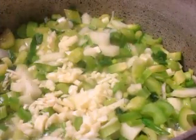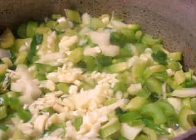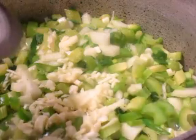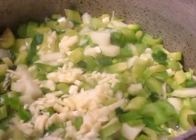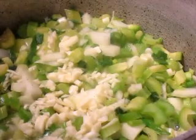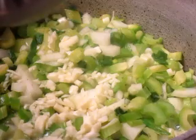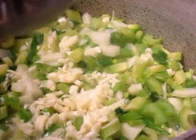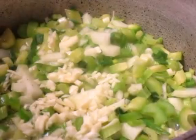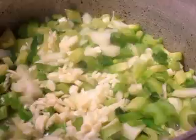Basically what I do with just about everything I cook is start off with my Trinity. But here I have bell pepper. I have a whole bell pepper. I have about a half of a stalk of celery. I have a whole little stalk of green onion that you buy in the store. And I have about 5 cloves of garlic. I think garlic is a key ingredient in a good gumbo. So we're going to stir this up. I've added a little salt and pepper because I season in layers. Not a lot though, just a little.